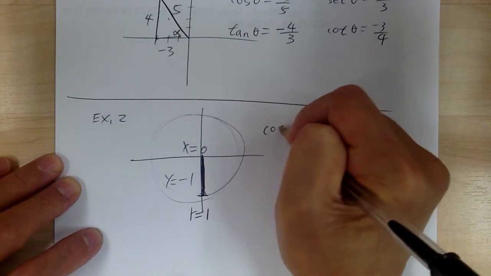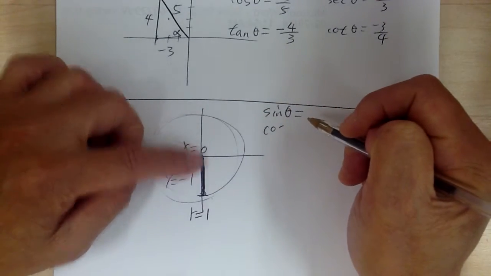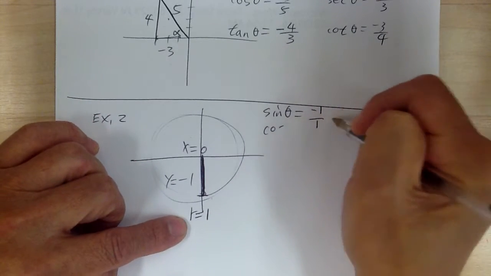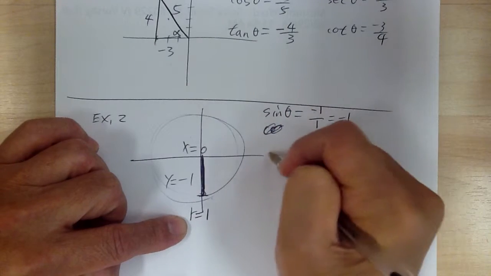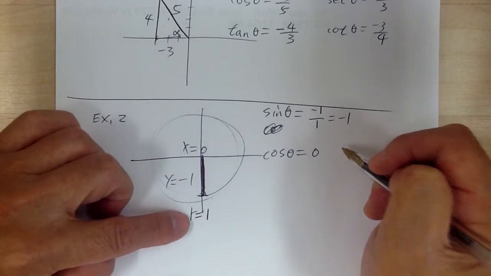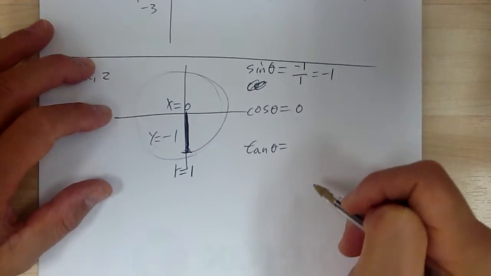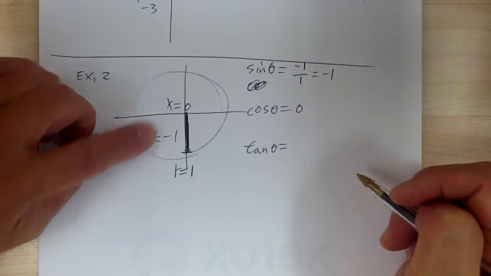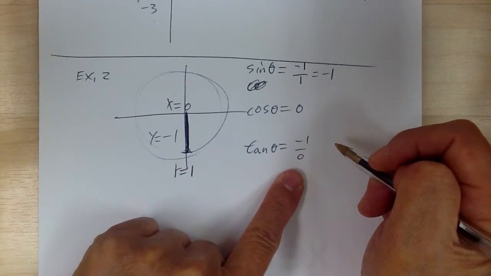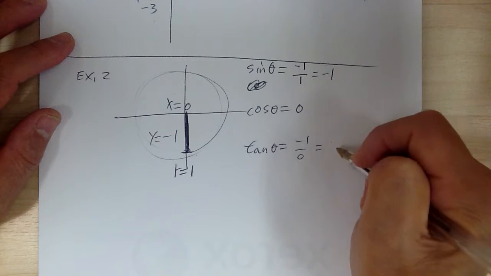So again, you're going to get the sine function. Sine theta is going to be the vertical, which is -1, over the radius or hypotenuse, which is 1, so it equals -1. Cosine theta will equal 0 over 1, so it's equal to 0. Tangent theta, tangent is a slope, right? So slope is y over x. So you got -1 over 0, so that's infinity. You cannot divide by 0, right? So this is undefined.